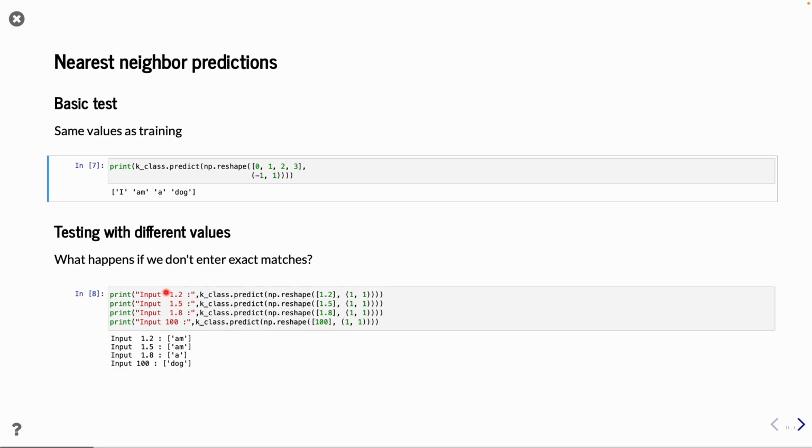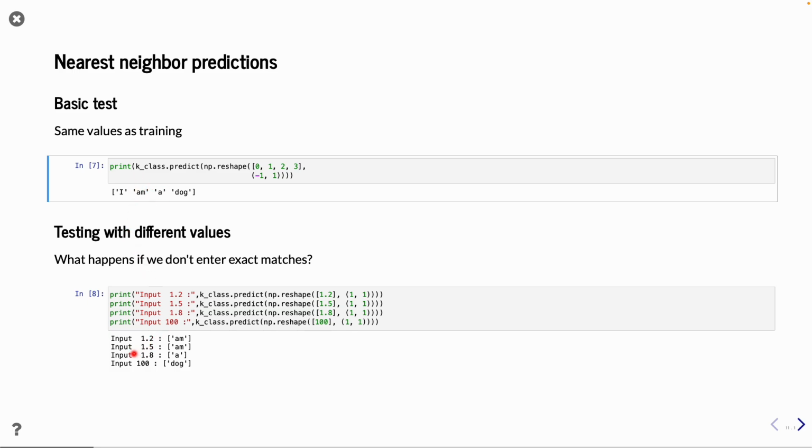However, if we start looking at points in between, so now I look at point 1.2, that turns into "am", because 1.2 is closer to "am" than to "a". And 1.5 also turns into "am", it's rounding down actually, while if you start putting in 1.8, then it says "a".